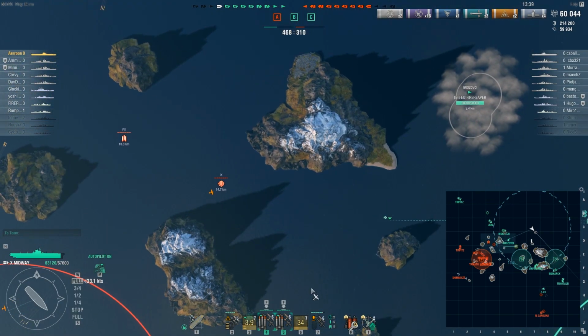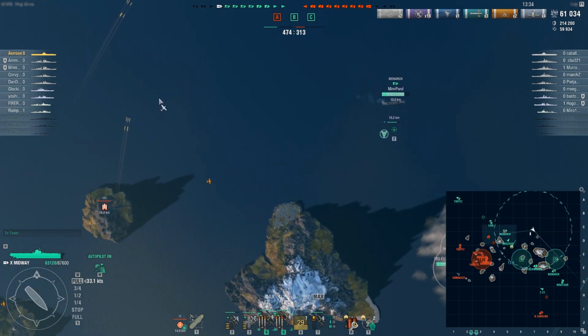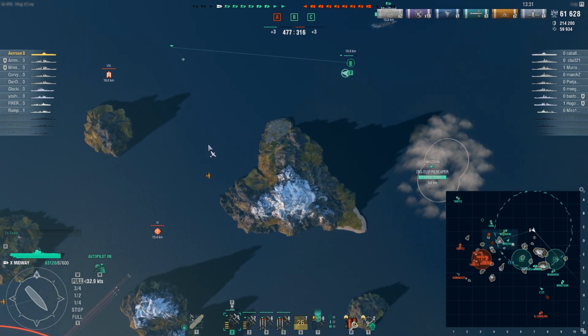I guess I can't drop on the North Carolina with these torpedo bombers because the opposing fighters are there. They're here as well though, so I don't know what to do.